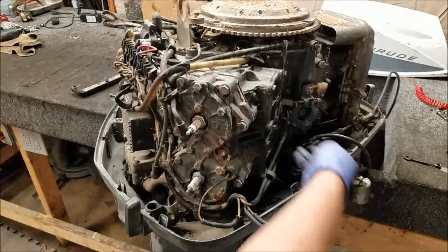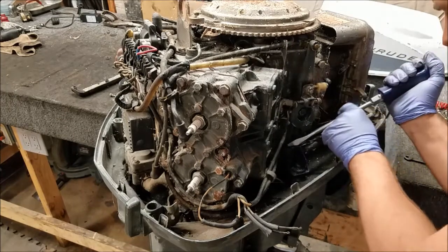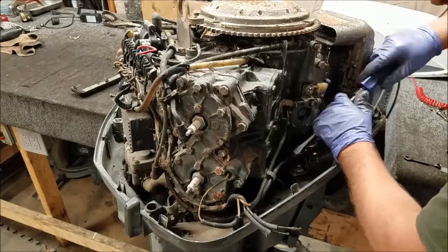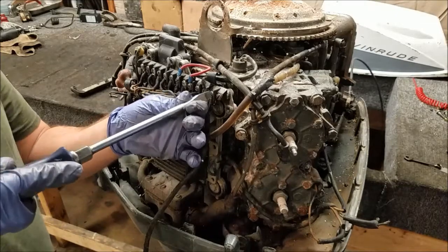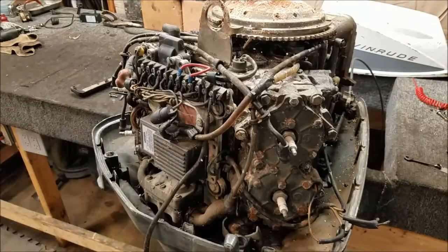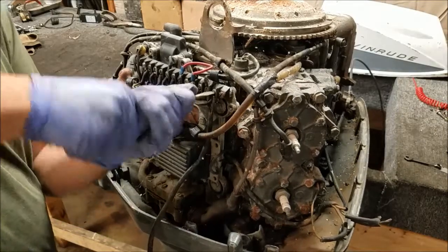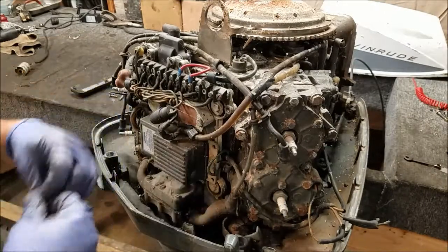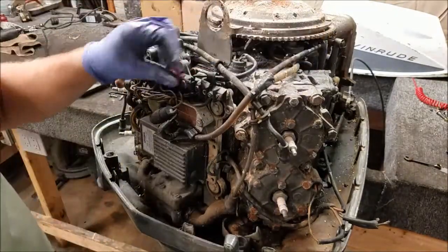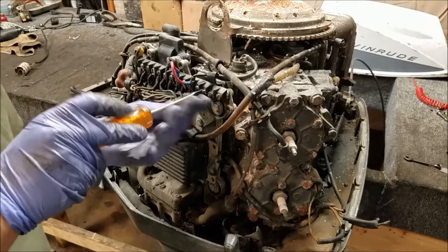Trying to get the choke off. I don't know why this wire is so long, but it runs pretty much everywhere. And we got two little terminals up the top. My big screwdriver won't fit in. So the voltage regulator is under the flywheel. Looks like it shares one of the same wires as the choke, so I might as well get that off now.